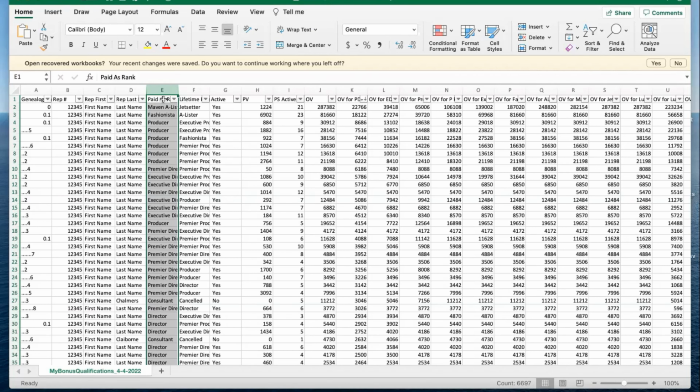And as many of you guys know, sometimes you'll hit a rank of producer, but you're only making executive director numbers. That's what's going to show here. Then this shows if you're active or not, what your PV was, personally sponsored who was active, your OV. Your general OV is going to be the complete number of what your team did, right? And then all of these numbers is going to be the OV going towards your actual rank. The reason why they do that is because your total OV, as some of you guys may know, you may be heavy. So your OV will tell you your grand total of what your team does.